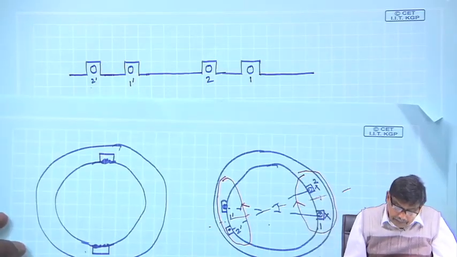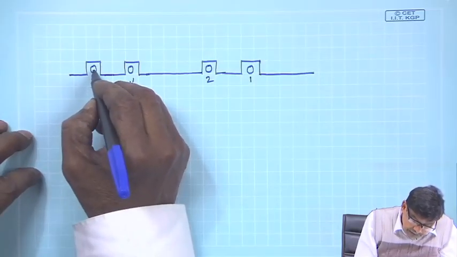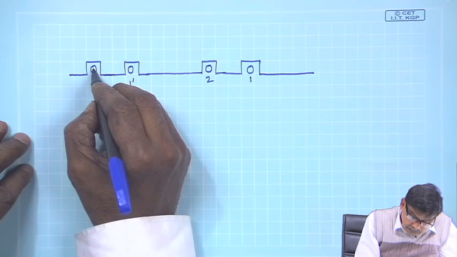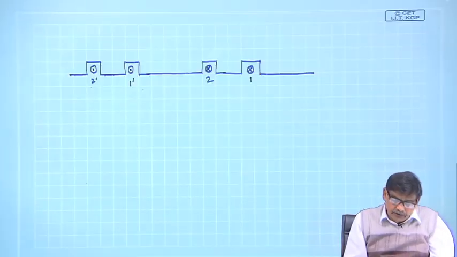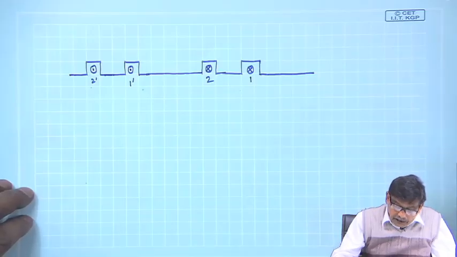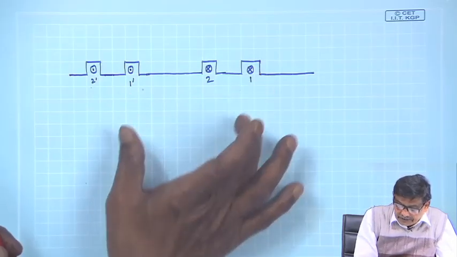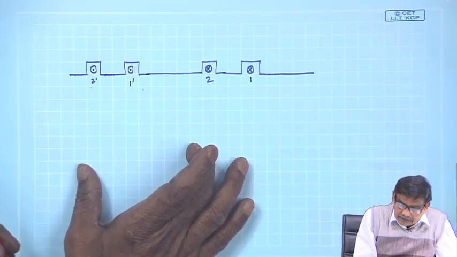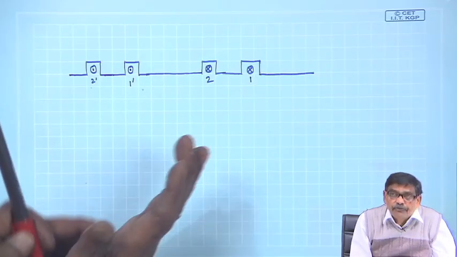Now, I have connected the coils as I told you in this fashion. So, I reproduce the current distribution in space by dot and cross marking, and I want to examine what the resultant field will be. 1 dashed is a coil. If I find its resultant field, and 2 dashed will be a single coil, find its flux density distribution, and just add those two waveforms to get the resultant.